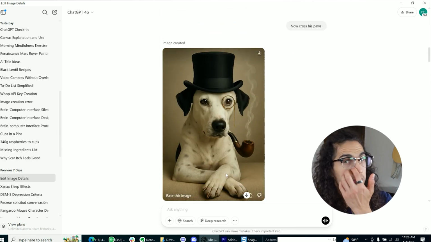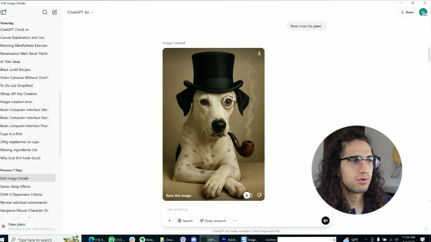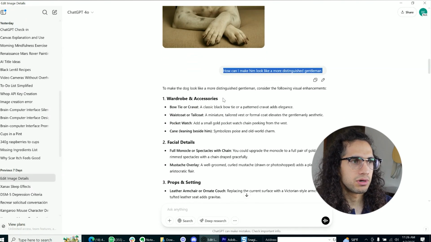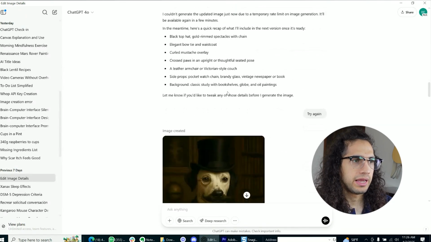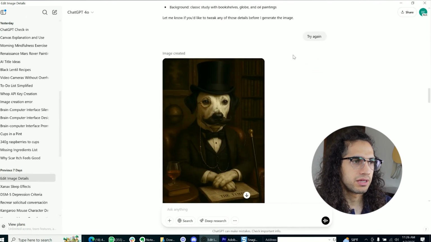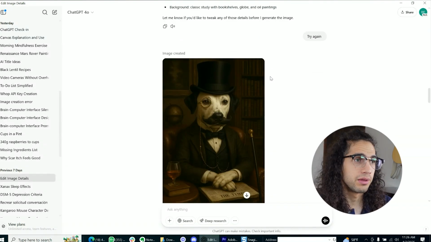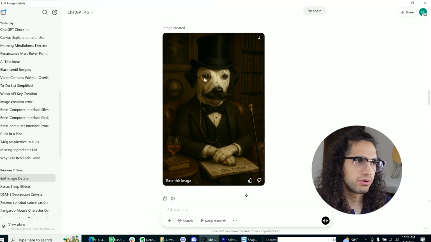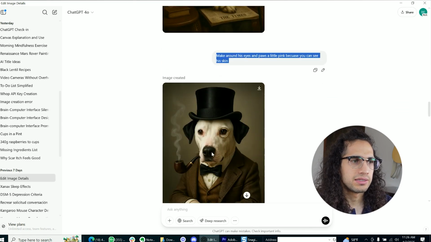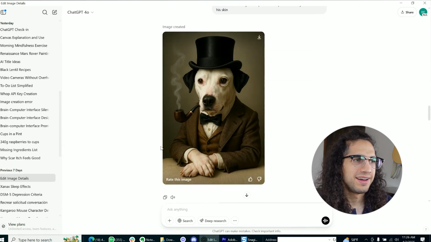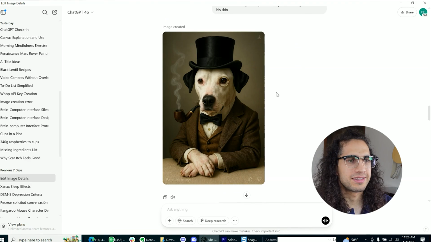And I wanted him to cross his paws because he does that in real life and it's gentlemanly. So this is getting even better. Then I asked ChatGPT how I can make him look like more of a distinguished gentleman, and then I basically just said, give him everything you just suggested. Then I hit a limit, which you'll find a lot right now, because so many people are creating images. Then it created this, which I loved, but still wasn't quite right because he's a little bit pinker around the eyes. Then I created this without the mustache, which I think does look better. And I thought this was perfect. Honestly, this is a 10 out of 10 for me.